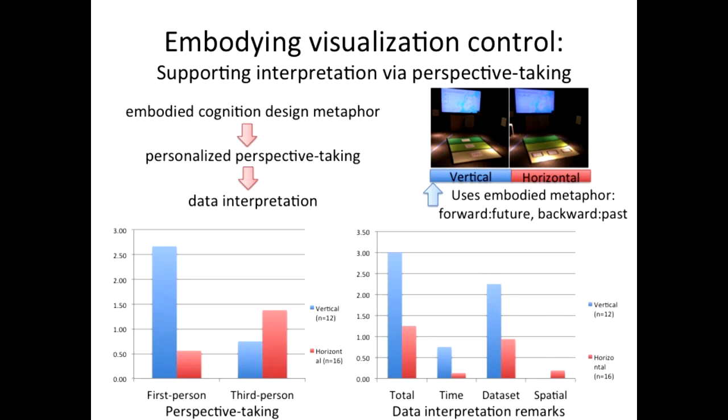We went through their talk with each other. Now, mind you, they're alone in this exhibition space. There's nobody interfering with them. We didn't give them any fixed task. They're free to explore however they want. And you'll notice that the folks in the vertical condition, the blue line, much more likely to use first-person terminology when talking about their data than those folks who were in the horizontal condition.